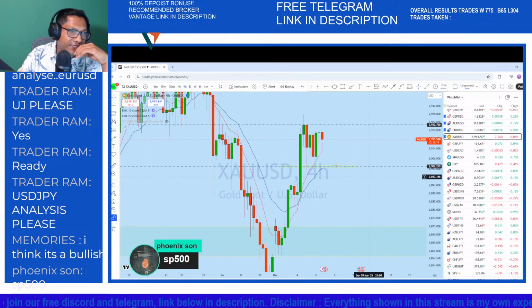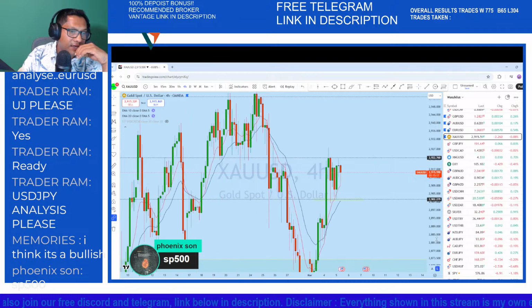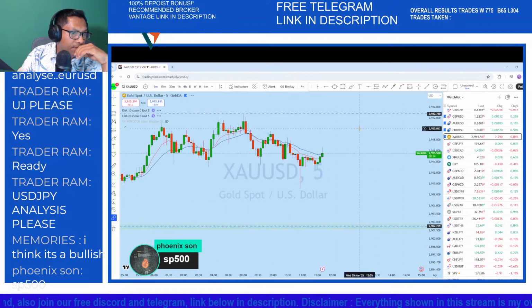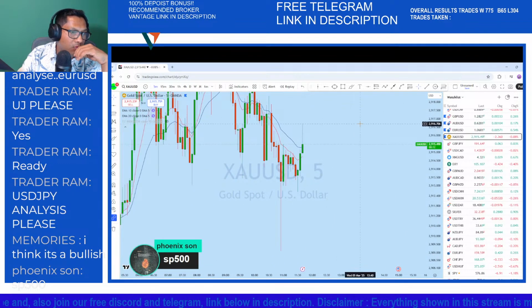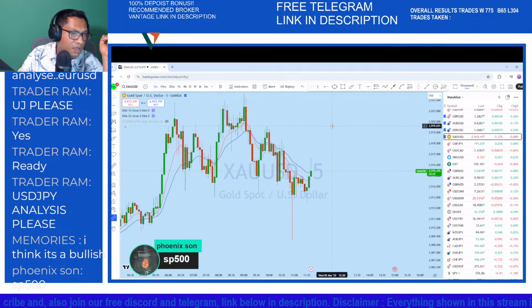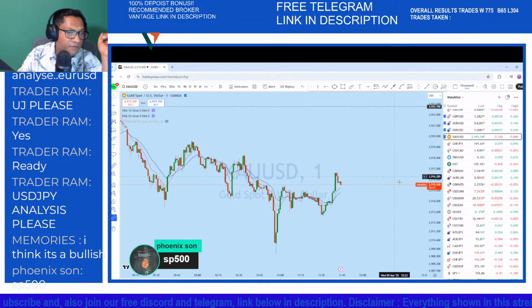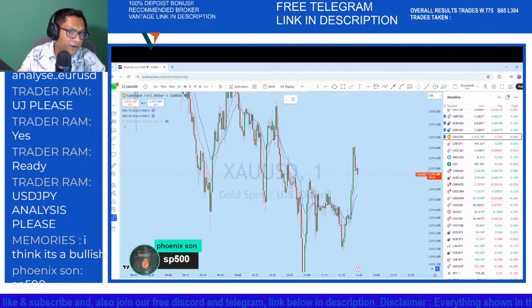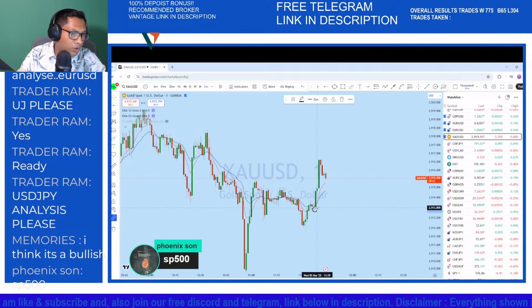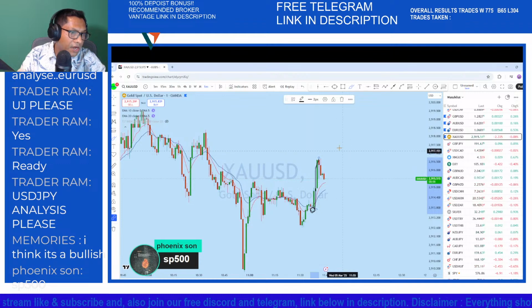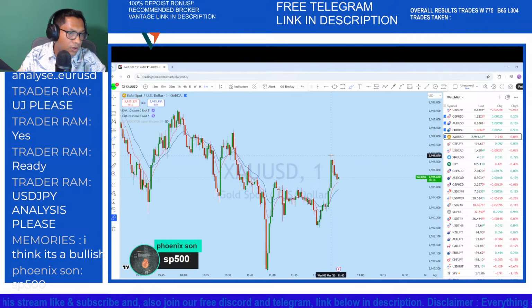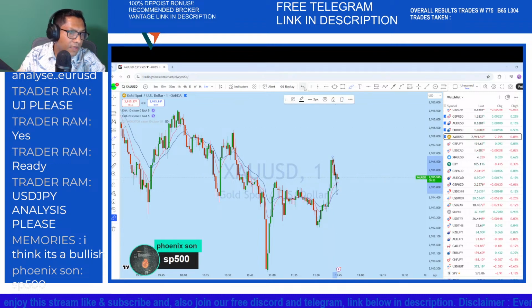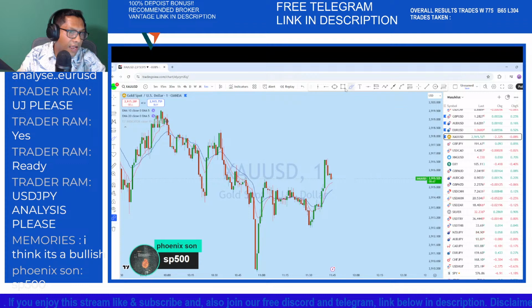Here's what's happening: this market is on the bullish side. You can see the 5-minute chart. There is a bounce here in the 1-minute chart. Here is what you can see from this support. With this support, we can see a strong breakout, and then a potential pullback here. And with that pullback, we're expecting the market to dip down here.